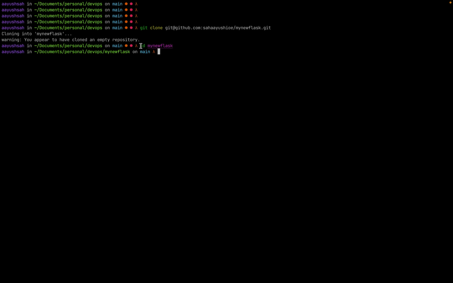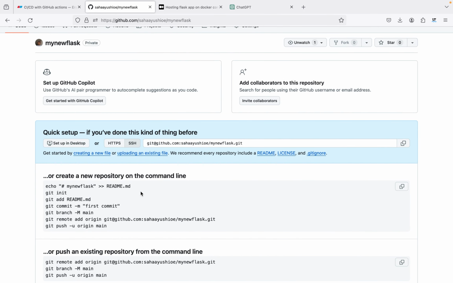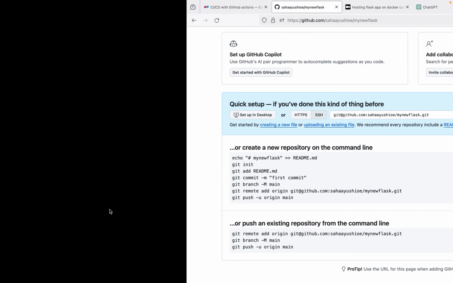So let's enter inside this project. Currently it is empty because this repo is empty.